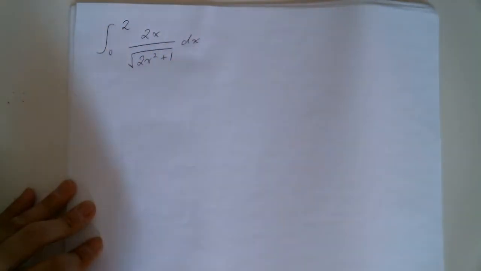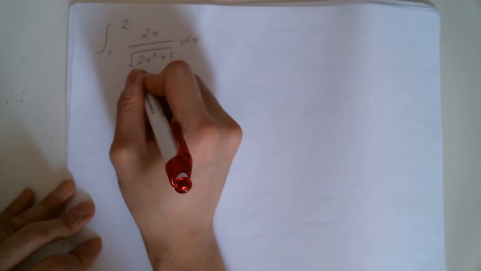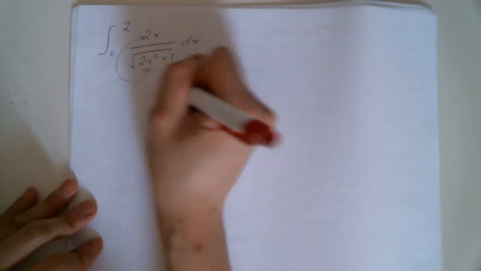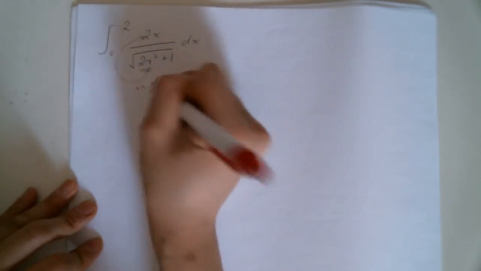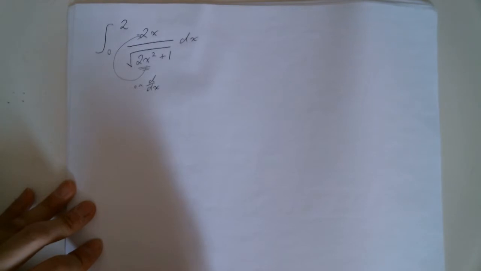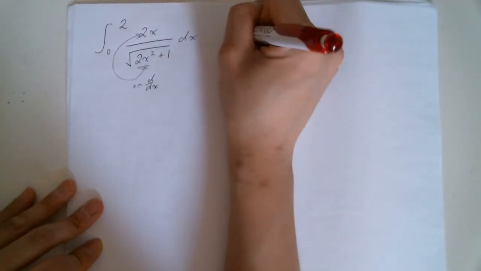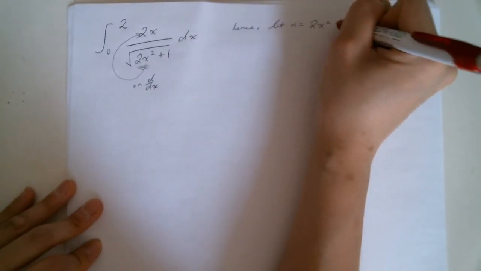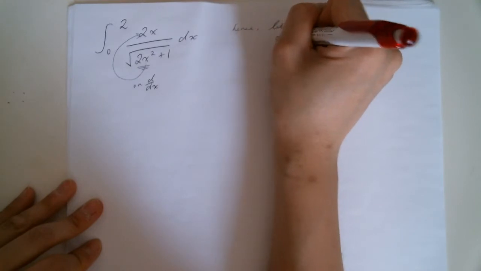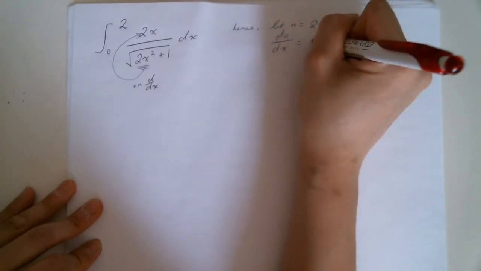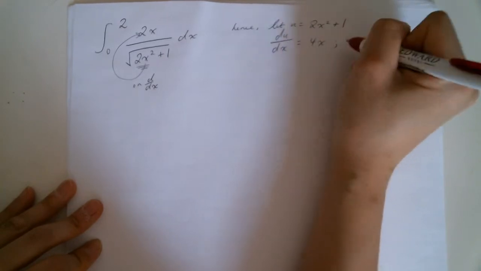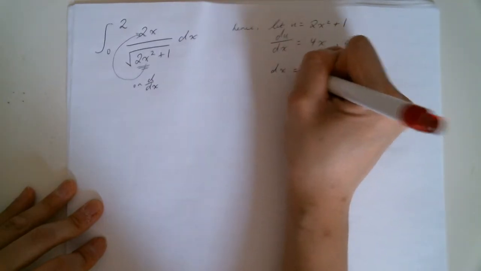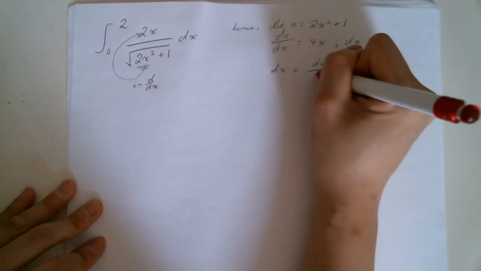So for our last example, we have the integral from 0 to 2 of 2x over the square root of 2x squared plus 1, with respect to x. So this is similarly u substitution via the same method of pattern recognition, wherein the derivative of 2x squared is going to give you a constant multiple of what we see in the numerator. So we set our u equal to what's inside the square root, which is 2x squared plus 1. And as we mentioned before, our du by dx is going to be 4x.